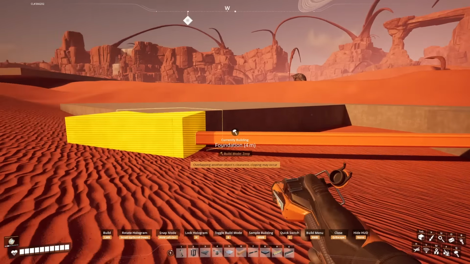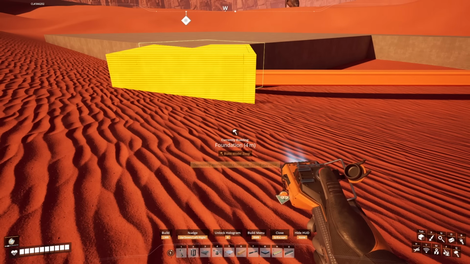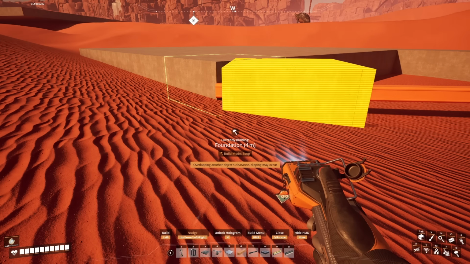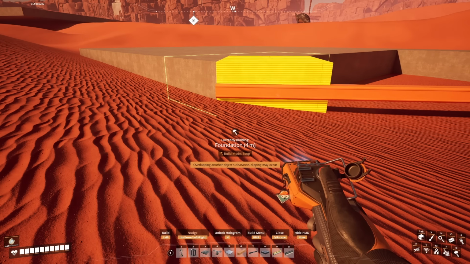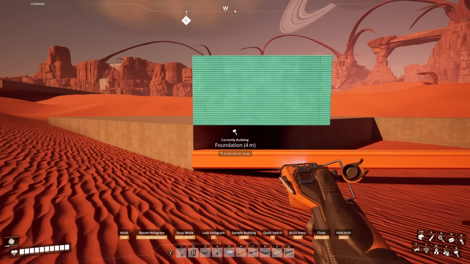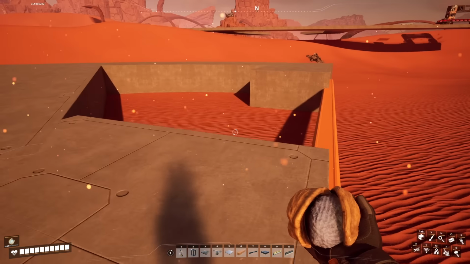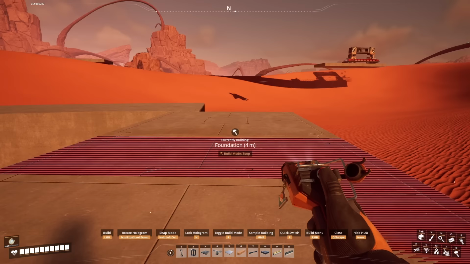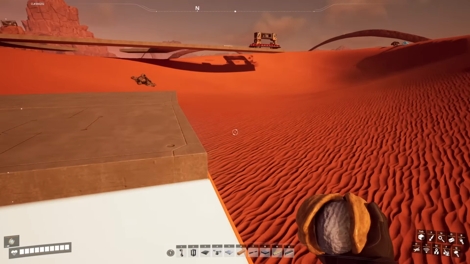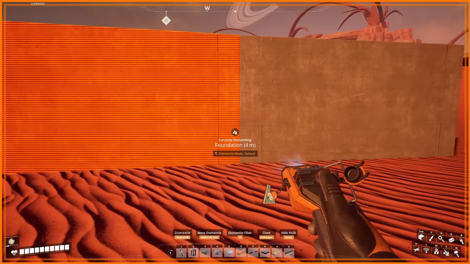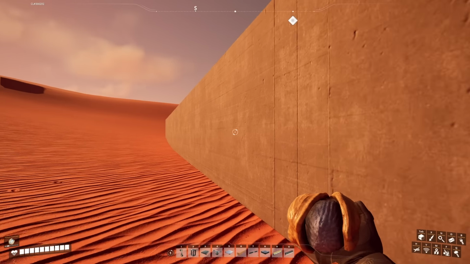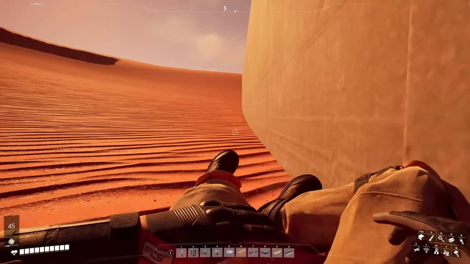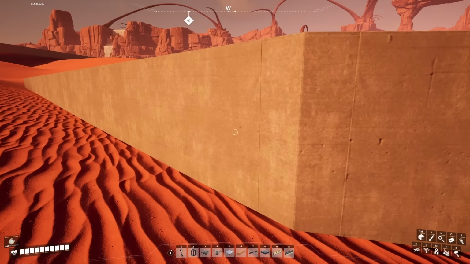Then we're going to do the same on the other side. Snap it onto the edge of the beam, then 4 across and 4 up. And then from here, we're going to just zoop these and blend them into one another. Sometimes you have to play about with it a little bit, but if we look at the edge here, they're pretty perfect. And the same goes for this edge here.